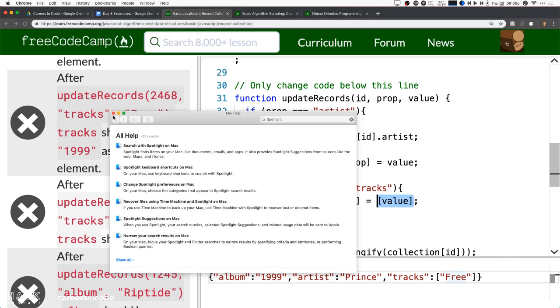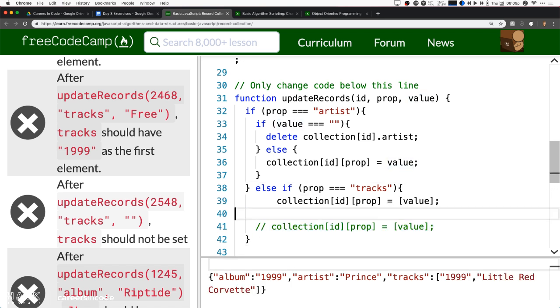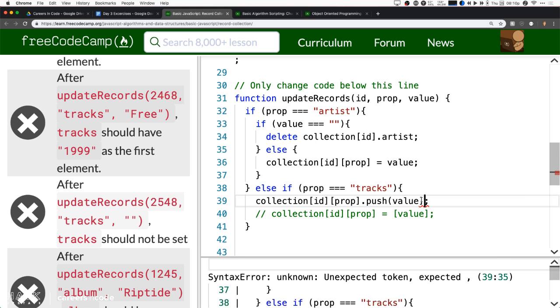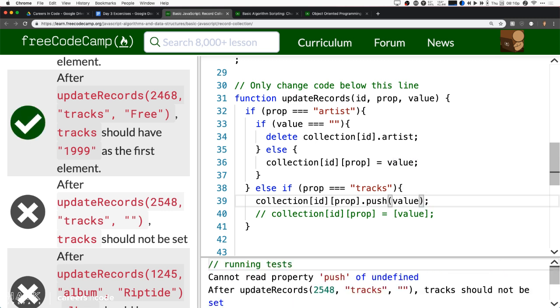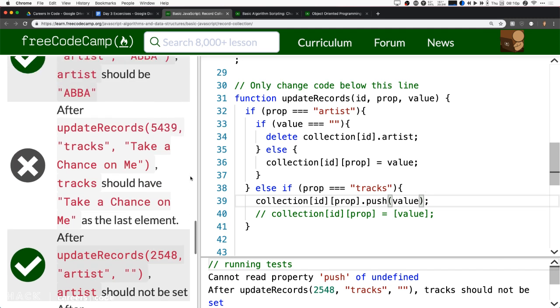And instead, we're just going to say, well, it's an array, so we can just push it, right? So let's push in the value and run it. And you got the check mark. And we lost one as well. All right, well, let's figure out why we lost this one.